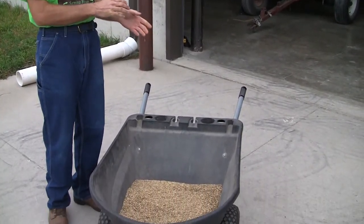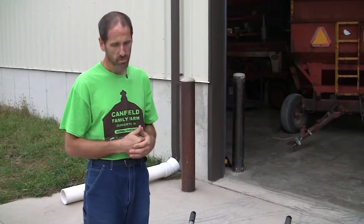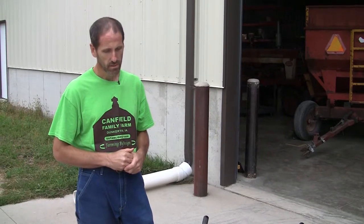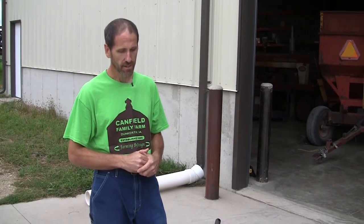Others want them to be very clean and free of dust. So one of the things we are in the process of doing is slowly locating and acquiring some usable cleaning equipment for the grain so that we can do additional levels of cleaning before we put it in bags or sell it in bulk. Finding that type of equipment is really challenging — there isn't a lot of it out there anymore, and to buy it new is very cost prohibitive. You kind of have to go on a treasure hunt to find some of those things in the used market.